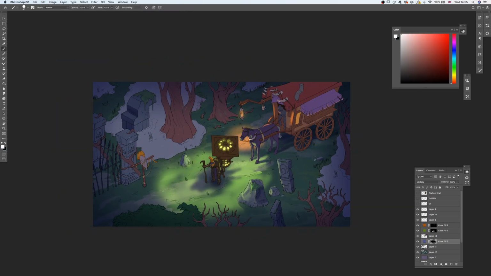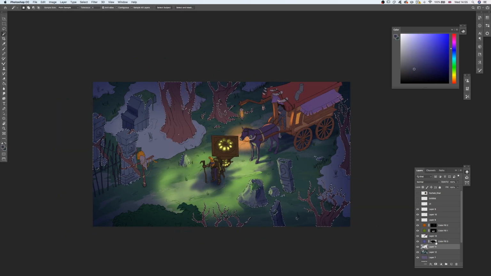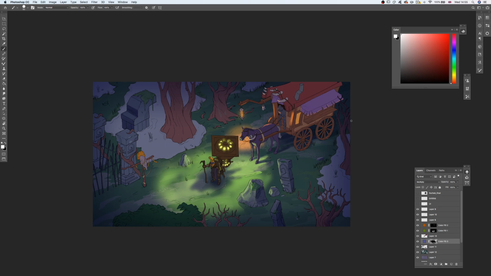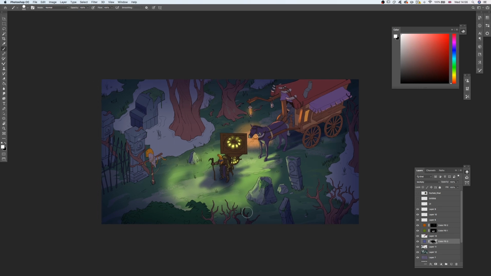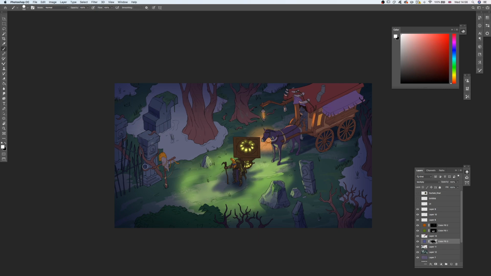I'm adding some darker shadows to give more depth to the environment right now, and I'm also adding some color variation for extra visual interest. This is getting very close to being finished now. It's just about using the time that I have to make it look better to help me sell the idea.